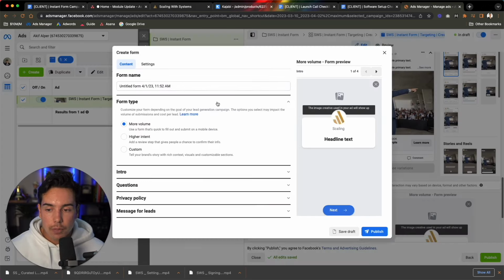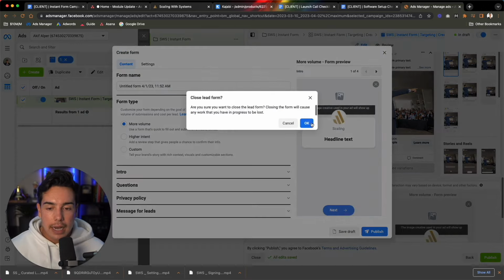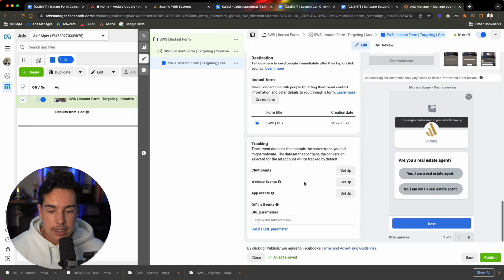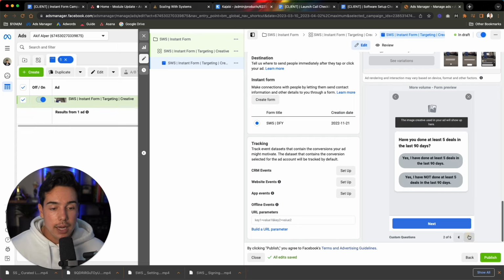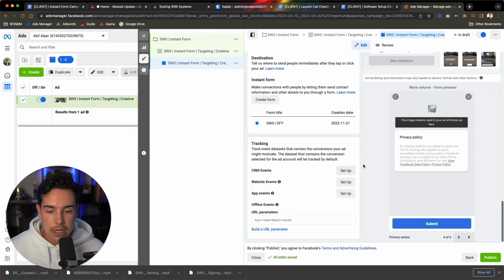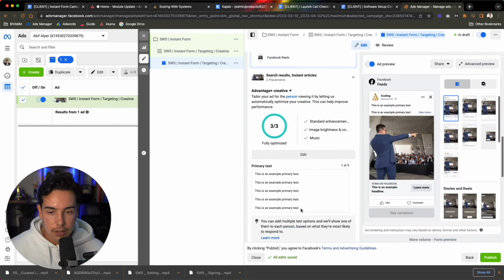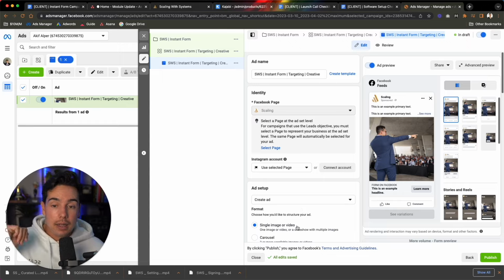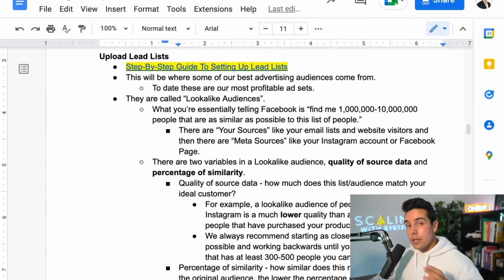But what you could do is click create form here and you can create a form from total scratch. Now for this video, we're just going to leave this as is because that's going to be covered in a separate video, and you can save this as a draft for now. This is where you're going to set up your instant form, which is where we're going to collect their information like name, email, phone number, et cetera. And then don't worry about this other stuff here unless you do have your Facebook pixel already installed. Then you should see an option to select the Facebook pixel right here, which you want to make sure that you click on. Okay, so that is how you set up the campaign, the ad set, and the ad for your instant form campaign.